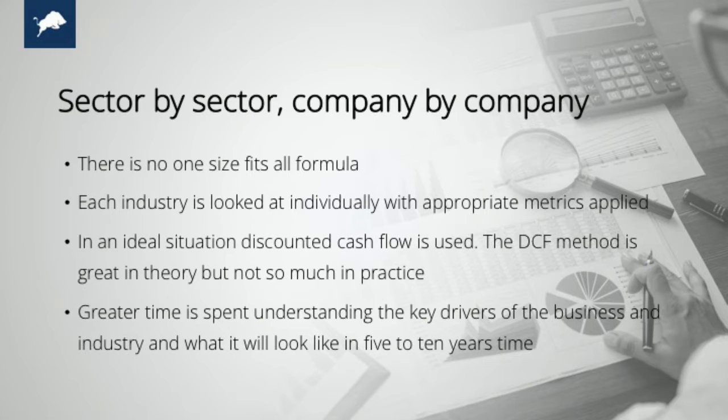Now, a really good example of how we put this into practice, or that we practice what we preach: our average holding period across the Intelligent Investor Growth and Intelligent Investor Income portfolios is approximately 4 years. So you can see we do think about stocks for the long term.